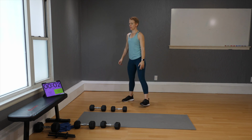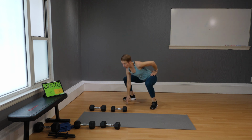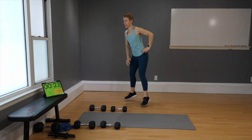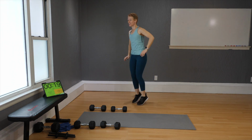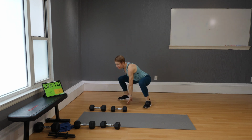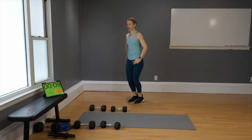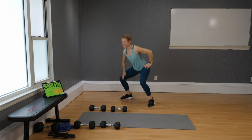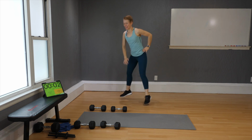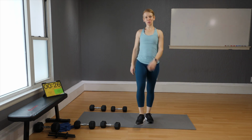Good. Ready? Set and go. Down, in, out. Good. Getting that heart rate up and working strength in between. Very nice. And since the pop squats focus on legs, gives your arms a bit of a break between each set, right? And four, three, two, and one. Good job. All righty.